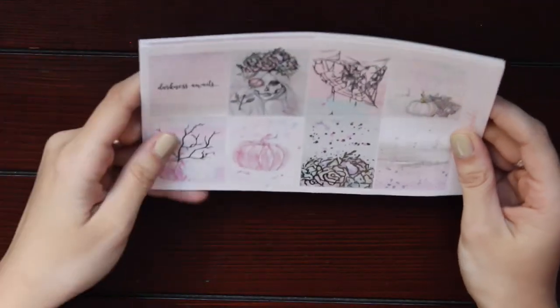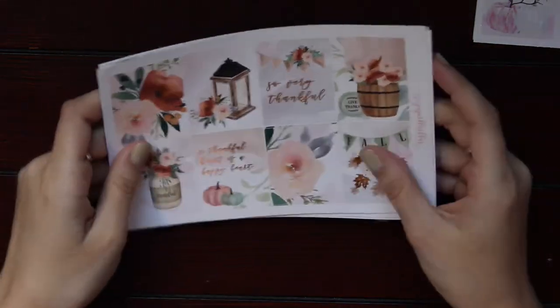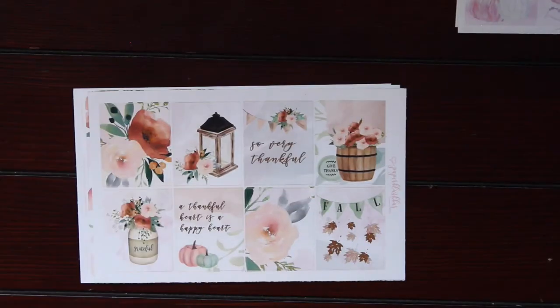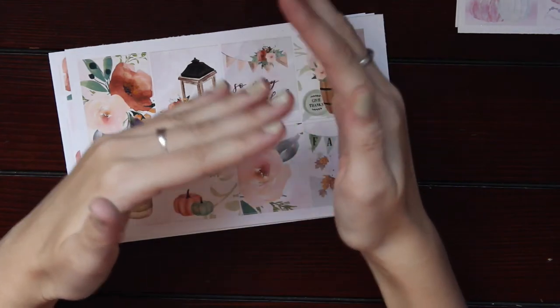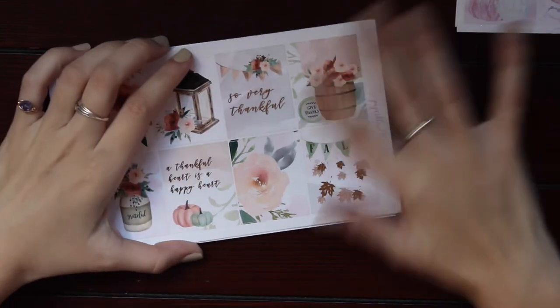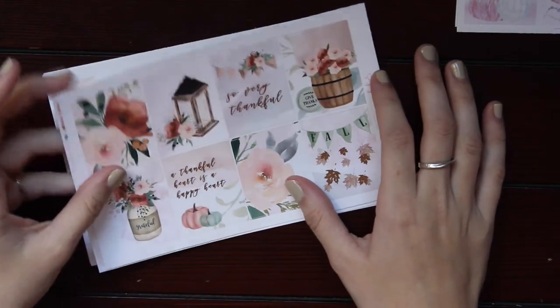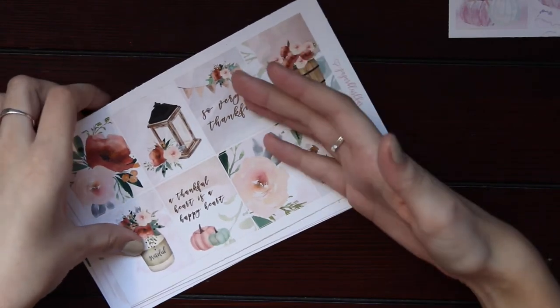On the Halloween kit pages you have half boxes, festive icons, weekend banner, flags, habit trackers, and icons. Then heart check boxes, two notes boxes, headers, date covers, heart check flags, washi, bottom washi, and a weekly habit tracker. That's on her glossy paper and I'm obsessed. The next kit is on her matte paper — it feels like a premium matte and is really nice. I would order matte from her again, though I think I prefer glossy. Both papers are actually phenomenal — buttery, with foiling that looks stunning on both.